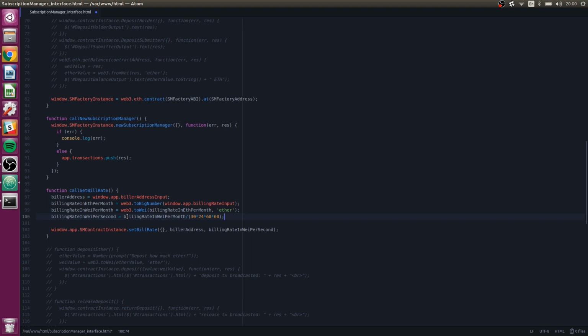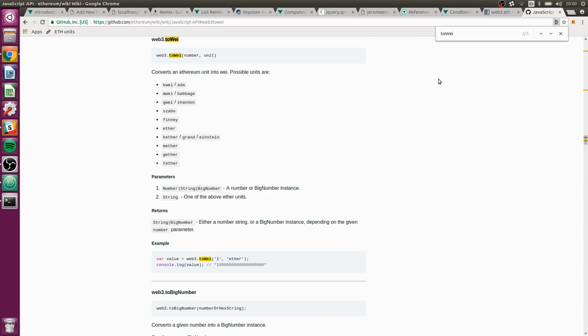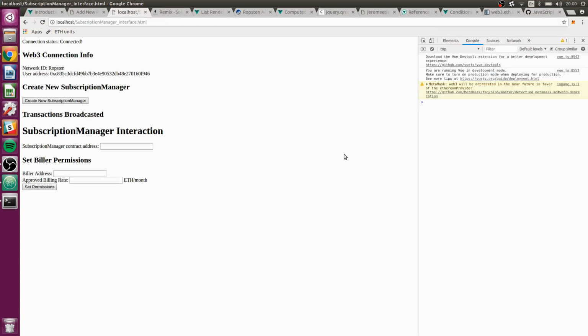Yeah. Now, there's a little bit of weirdness in here, in that in our interface here, man, I need to clean up these tabs. We're saying ETH per month, but some months have 31 days or 28 days, and so I'm just going to change the wording of this.